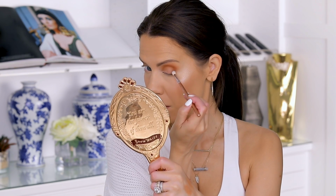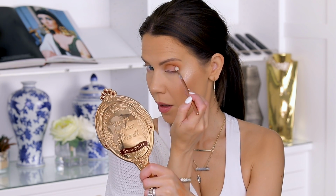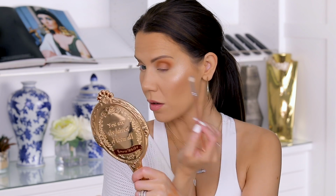I don't know. Now I'm gonna go into the black and just pray to God, because I just want some extra little something right in here. Oh my gosh, do you see that? Not even that is showing up. What? All right, kind of pretty, took forever. Honestly, you guys, I know I'm gonna chop this up and it's gonna look like it took me no time at all, but I was blending so much that I feel like my wrist hurts.